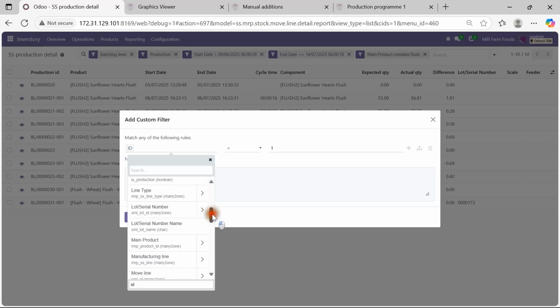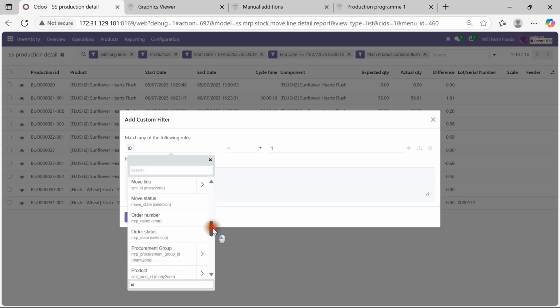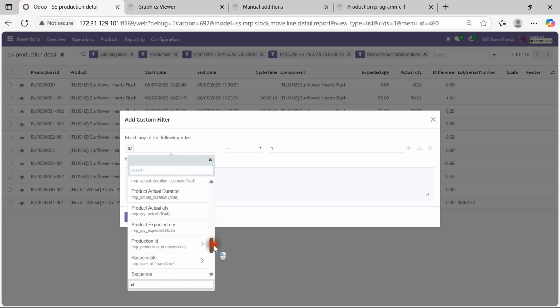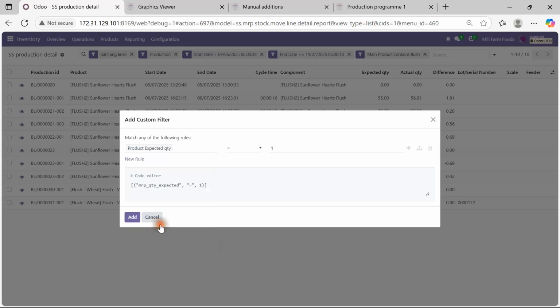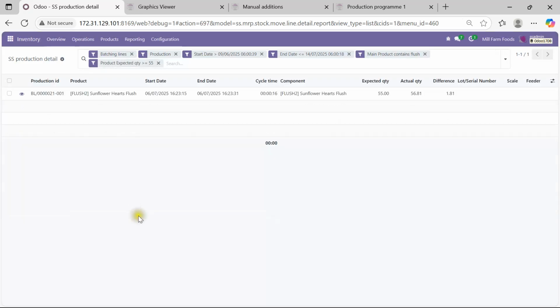So you can go for expected quantity is greater than or equal to, say, 55. Add that. And this is the only one which has got the expected quantity which is greater than 55.